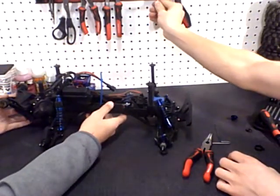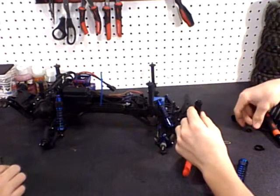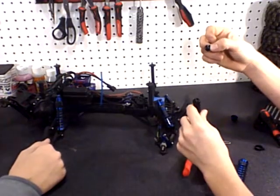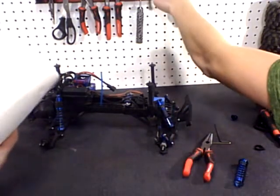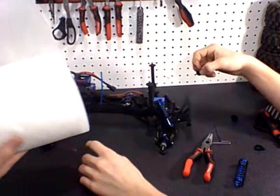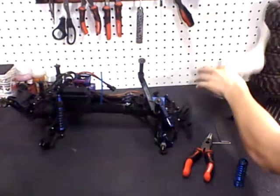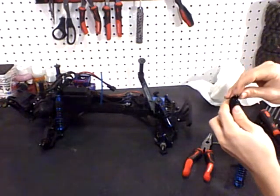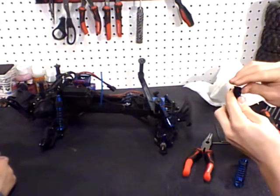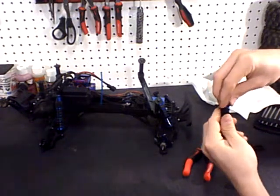So this has been sitting for a few minutes now. Let's just make sure it's all good. And then we're gonna make sure the bladder is all clean. Got paper towels. Yep. It looks like Brian Ritchie and Susan Beal are watching. So we're just gonna push the bladder down. And then reinstall the blue aluminum shock cap.